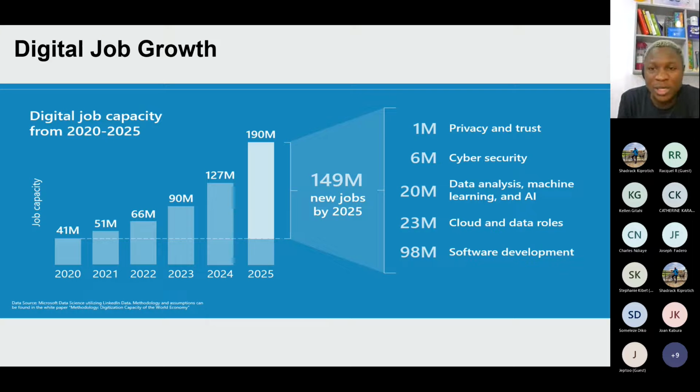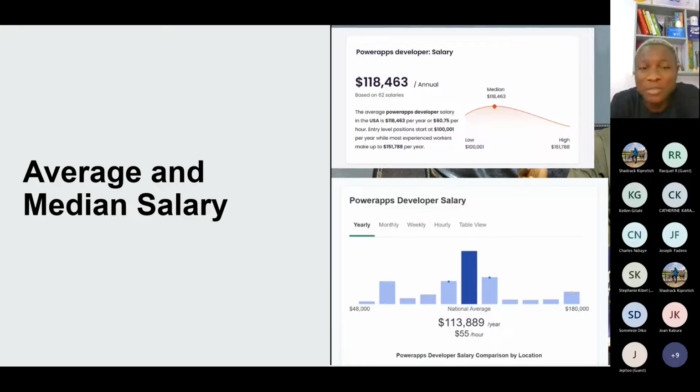You can't match up 98 million software developers. And how will the world then augment this number? It's through citizen developers, which is local developers. That is who you are and who you are building yourself to become. I went online to check average and median salary on Glassdoor and the other popular job posting sites. And you see, they're not doing badly. Of course, these data are speaking to the US, but as we continue to evolve, you will see better pay, better increase in this part of the world.